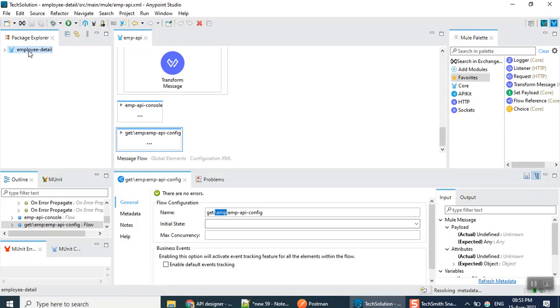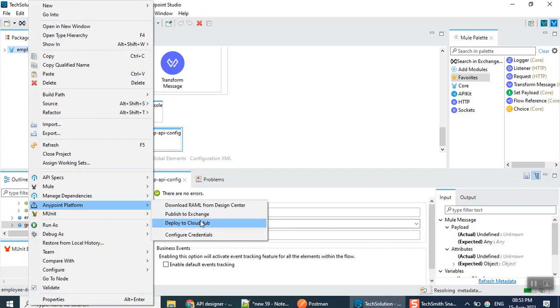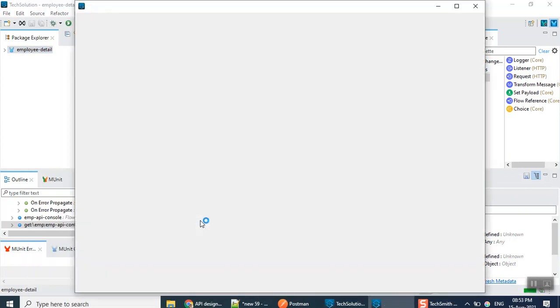In the Anypoint Platform, deploy to CloudHub. Click on Deploy Application.